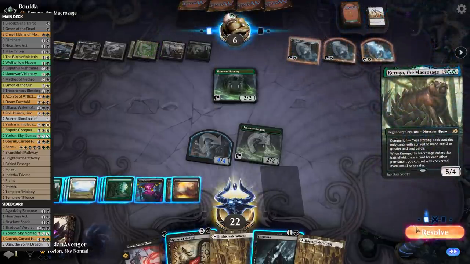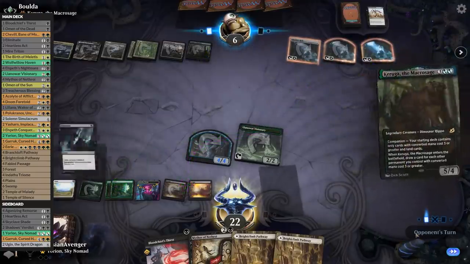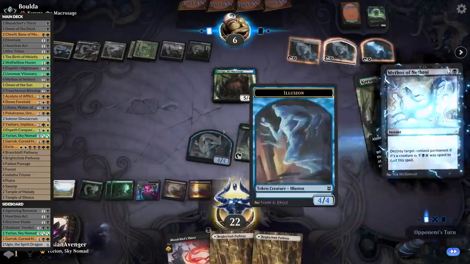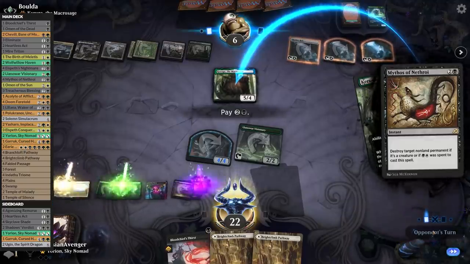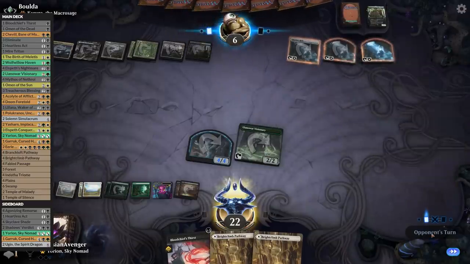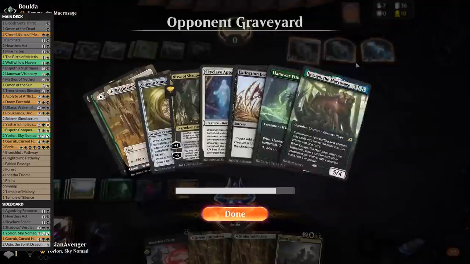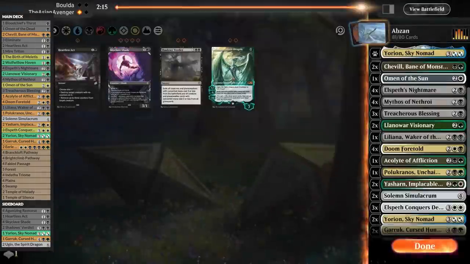All right, cool. So, we'll go ahead and kill the Visionary. Alright, there it is. And we go in for 6. Oh my gosh, that's perfect. Alright, so they're like some kind of Abzan mid-range. They've got some board wipes in there too. Why not?